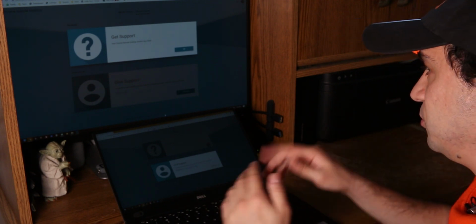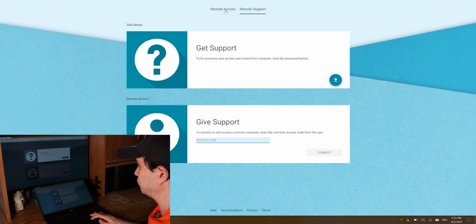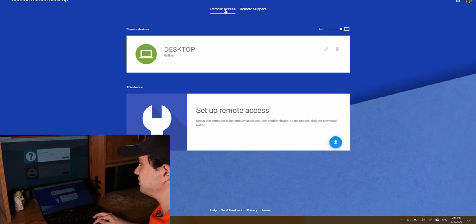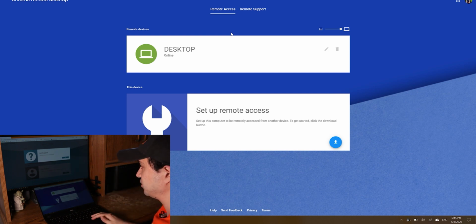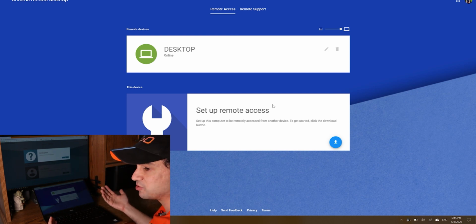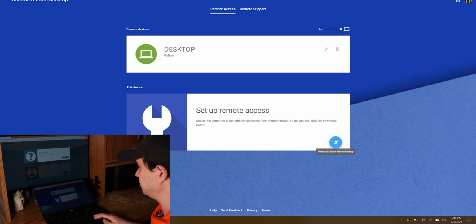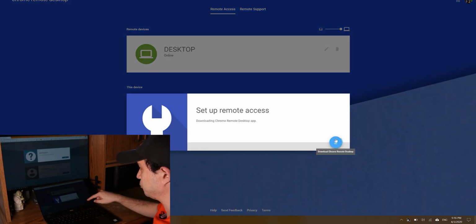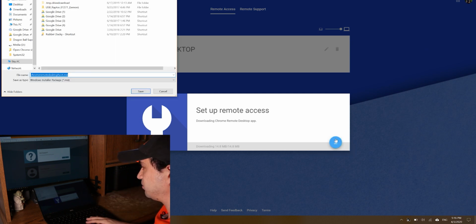So what we're going to do now is, on the laptop, go to the tab of remote access, and as you can see, I'm already having my desktop here, so I can control it. But now we are going to set up the application so we can control the laptop as well. So we hit here the download, and basically you've seen probably before here at the bottom a link to install it, but I didn't do that, so we are going to do it like that. Pretty much the same thing.